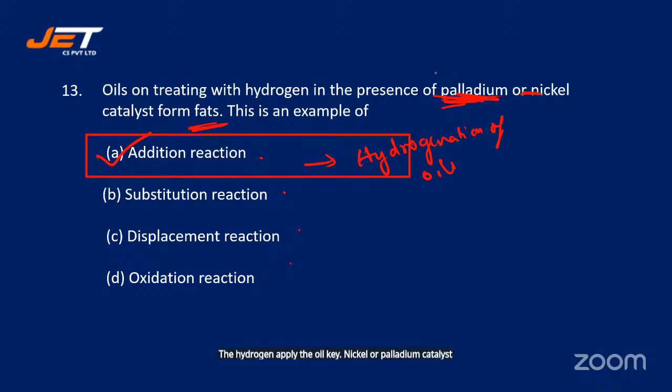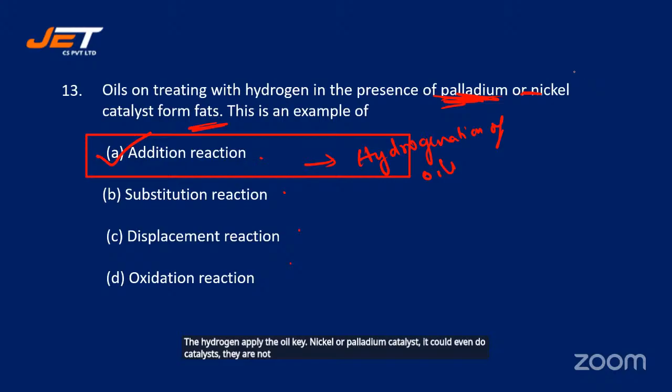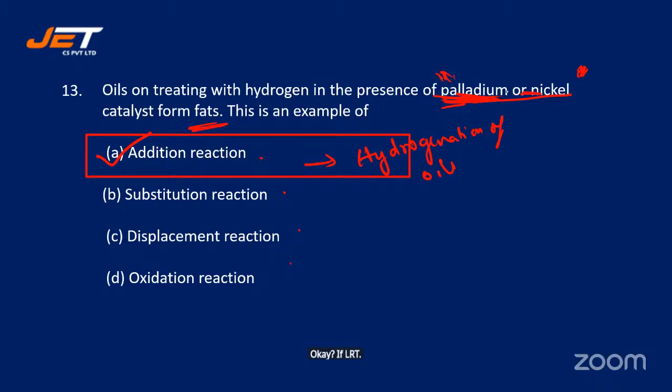రెండు కెటలిస్ట్, దే ఆర్ నాట్ ద రియాక్షన్ కాజింగ్ ఏజెంట్స్ బట్ దే విల్ స్పీడ్ అప్ ద రియాక్షన్. ఓకే, ఇవి ఎలాంటి రోల్ని ప్లే చేయవు, కాకపోతే వీటి మెయిన్ ఇంపార్టెన్స్ ఏంటంటే రియాక్షన్ స్పీడ్ పెరగడానికి హెల్ప్ చేస్తాయి, రేట్ ఆఫ్ రియాక్షన్ని ఇంక్రీజ్ చేస్తాయి అన్నమాట. సో హైడ్రోజనేషన్ ఆఫ్ ఆయిల్స్ వీటి రెండింటి ప్రెజెన్స్లో జరుగుతుంది. పెలాడియం అండ్ నికిల్ ఆర్ ద ఇంపార్టెంట్ కెటలిస్ట్. సో ఇవి ఏం చేస్తాయంటే సాచురేటెడ్ ఫ్యాట్స్ కింద కన్వర్ట్ చేస్తాయి.